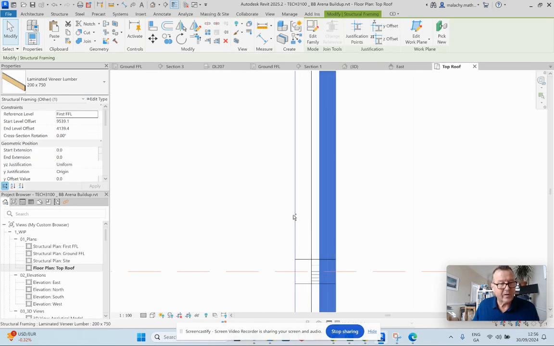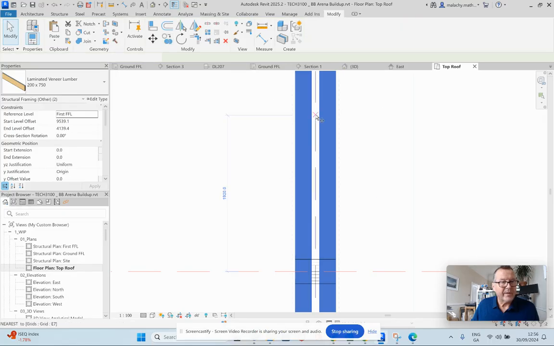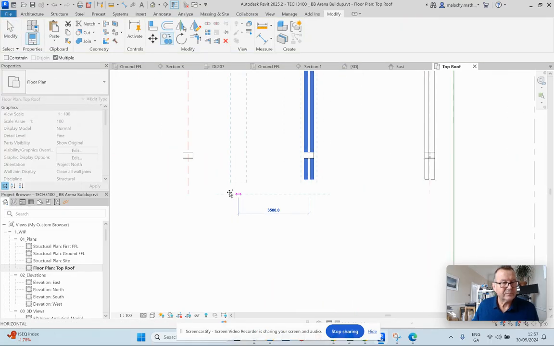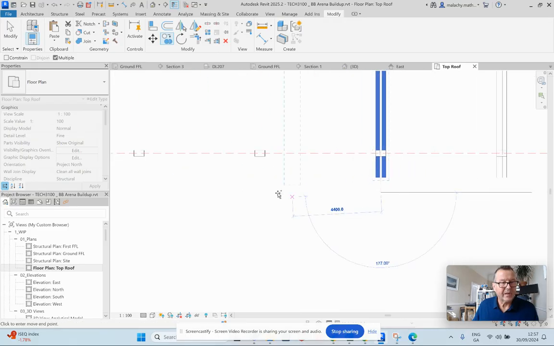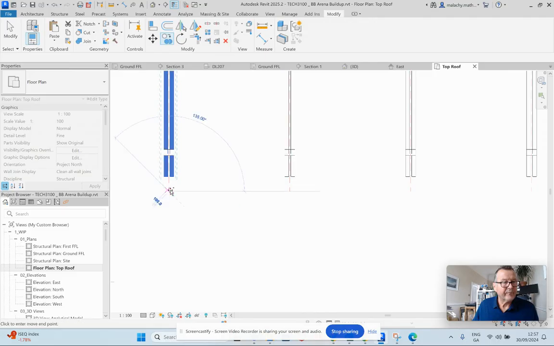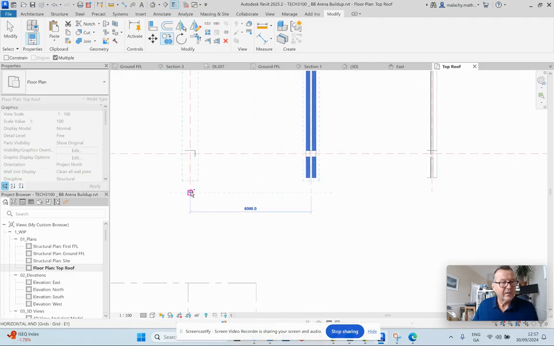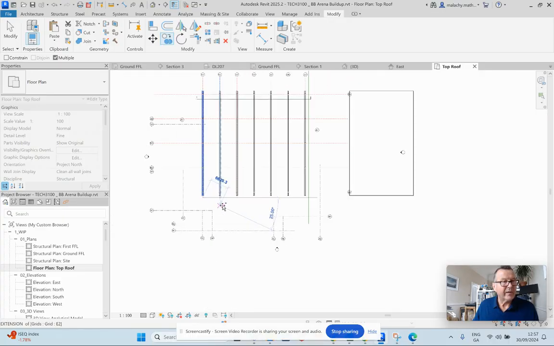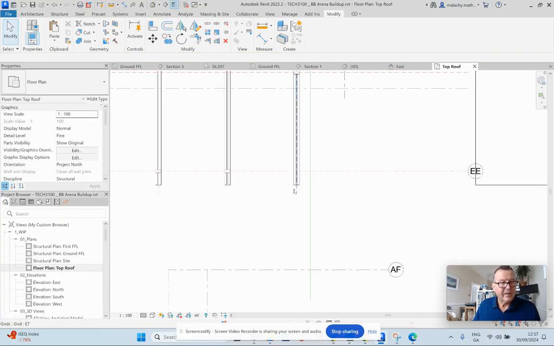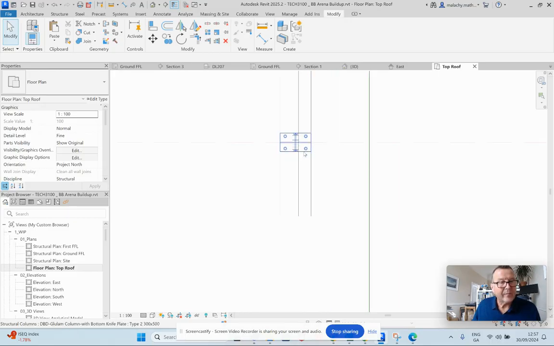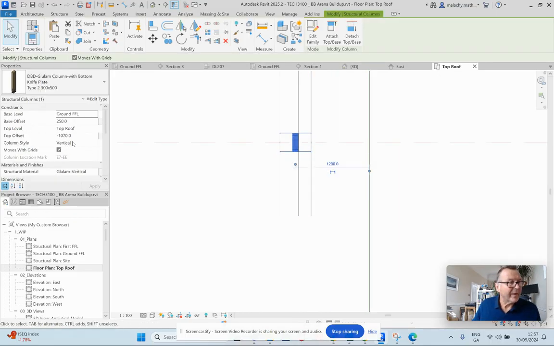Pick, copy, and we'll use our grid lines to do that. Yep, that's them all in, and let's just see if I can tab. Yep, so that's the -71.